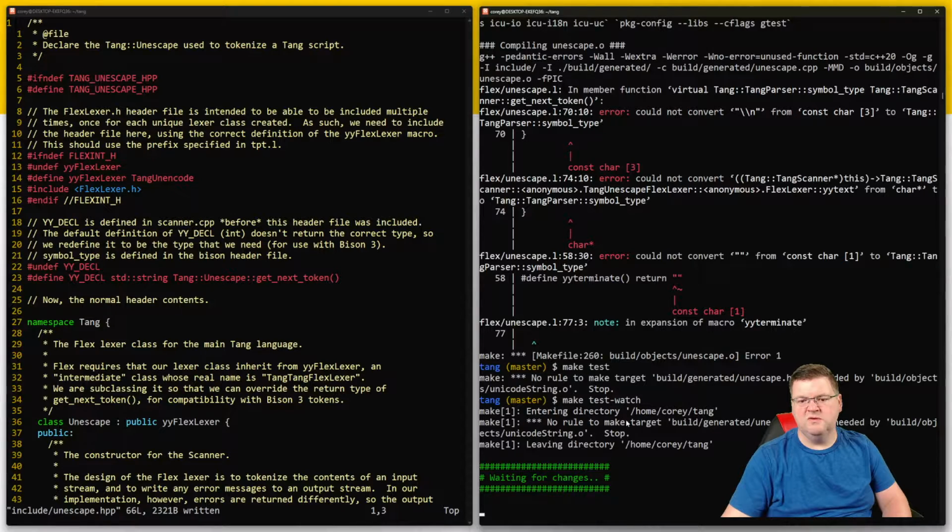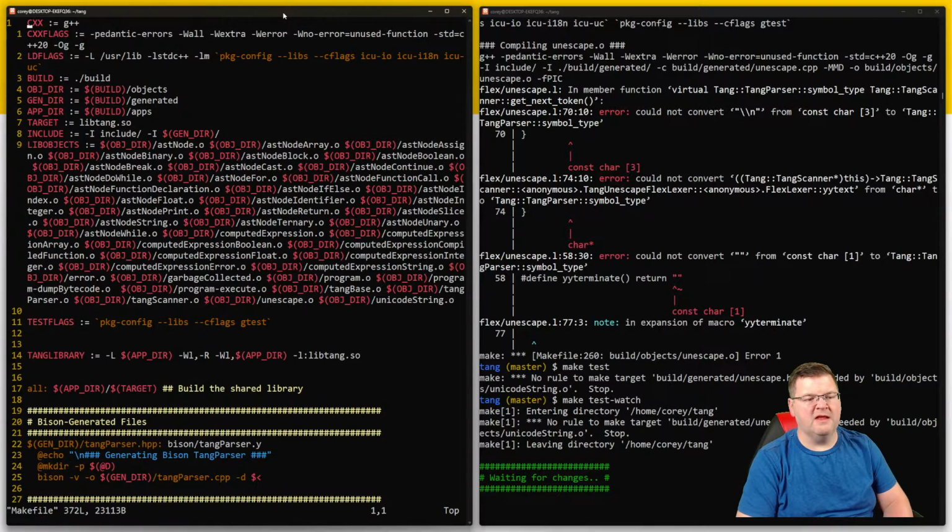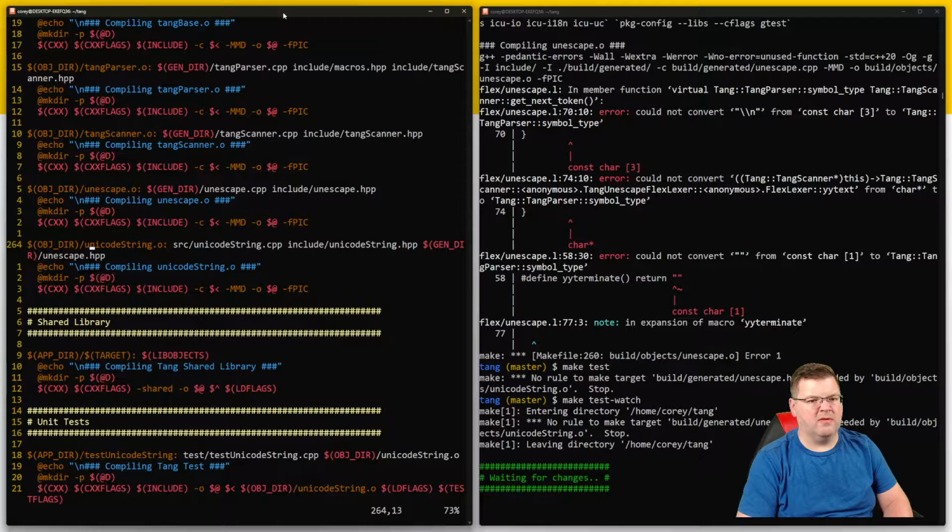Okay, so no rule to make the target build generated unescape.hpp. So Unicode string. The makefile. There we go.